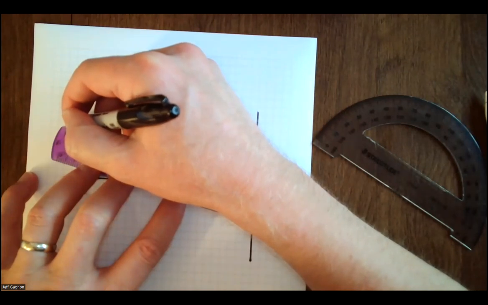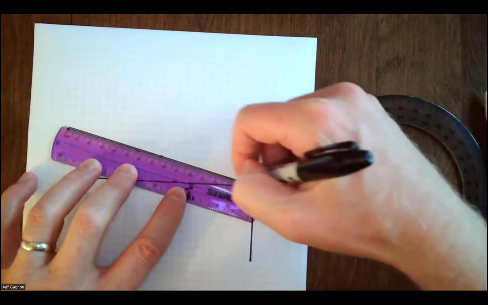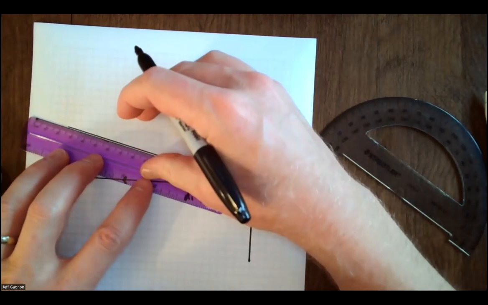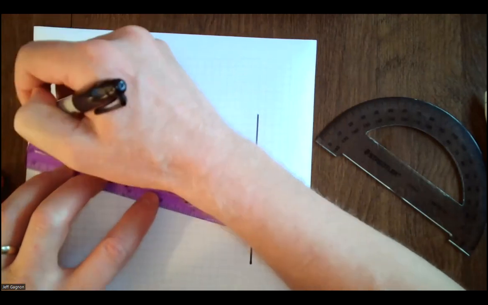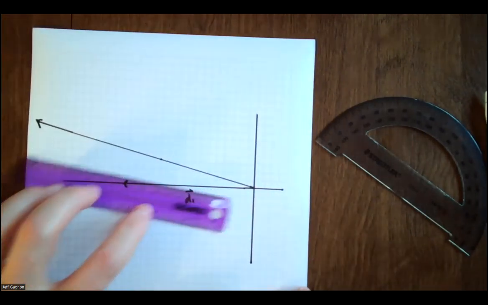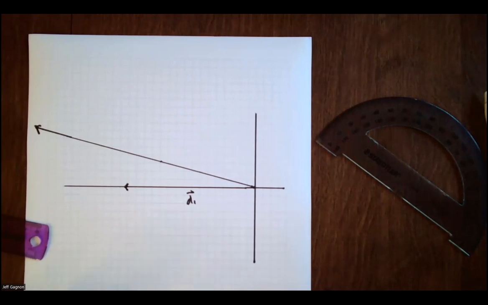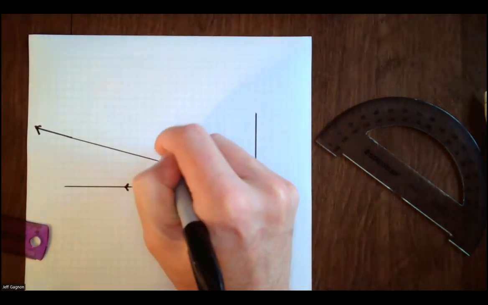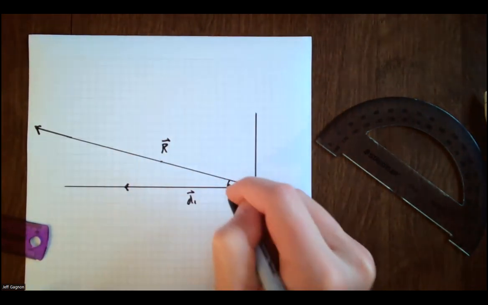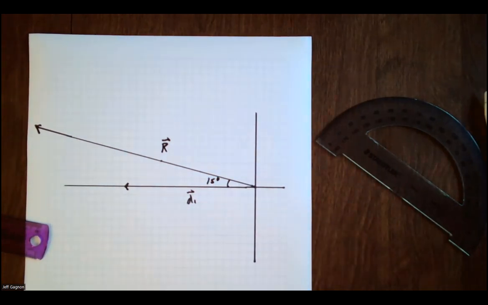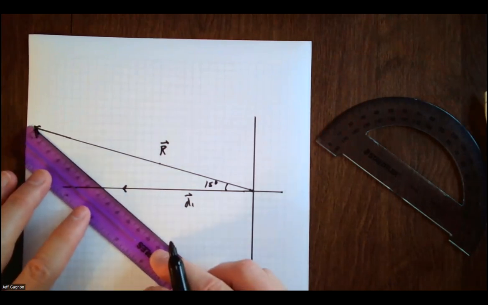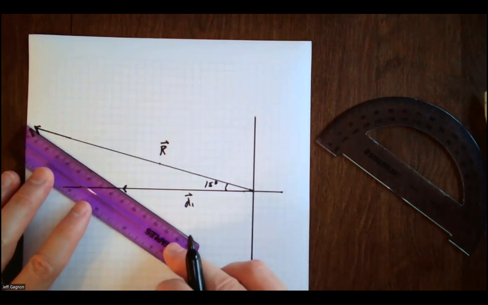So here's 15. And I need to do another 2.5. I'm barely going to make it here. So that's going to be R, right, where this was 15 degrees. Okay, so now D2 must have been this vector, right? That goes from here to here.